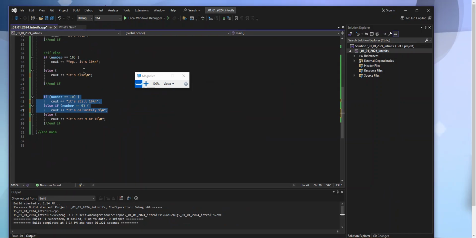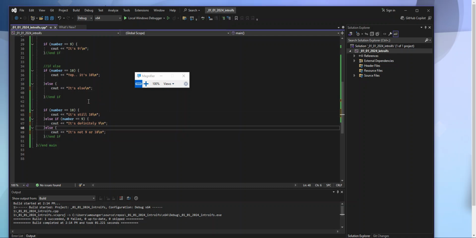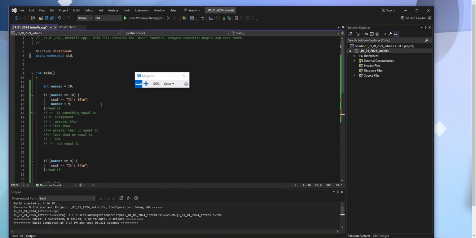So I've got a series of ifs that it's going to check. Now, it's only going to run one of these. If this one ends up being true, it's not going to look at anything else. It's just going to immediately go to the brace and then run any code after this. If this fails, it'll go to the next one on the list and check it. It's just going to sequentially go down until it gets to this else. And then it'll run the else if it made it that far. That's kind of your basic if statements here.